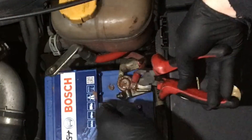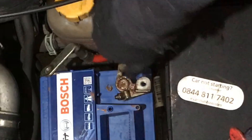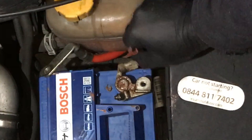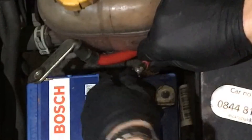Finally got it off, and you can actually see that the copper has gone slightly black because of the heat that it's been putting through it — it's been warming up because of that bad connection. But we're not too worried; we're going to get a brand new terminal here, it's a crimp terminal, and we're going to stuff that on there.